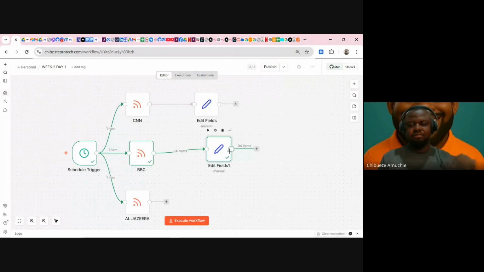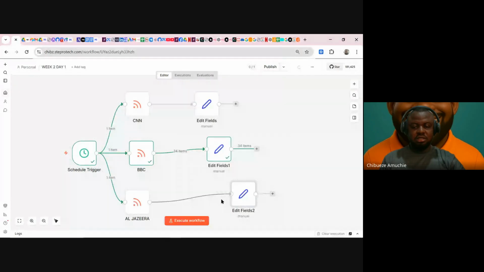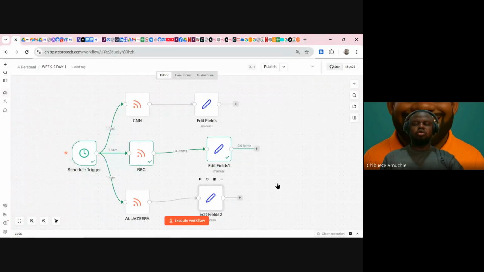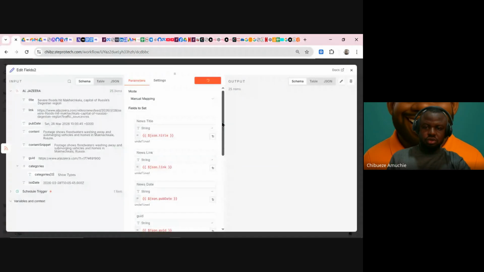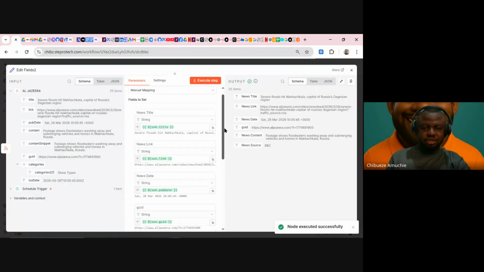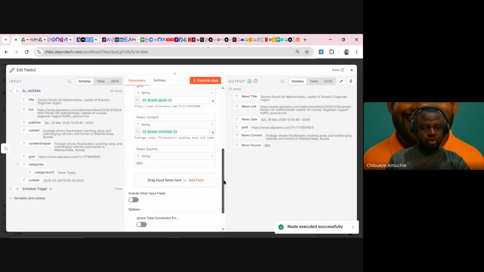Now, why am I adding news source? So that when I tell the code node, each news source can have its own source attached to it. So if you are rewriting the news, it's going to be a lot easier for your AI or anything you're using to rewrite the news.